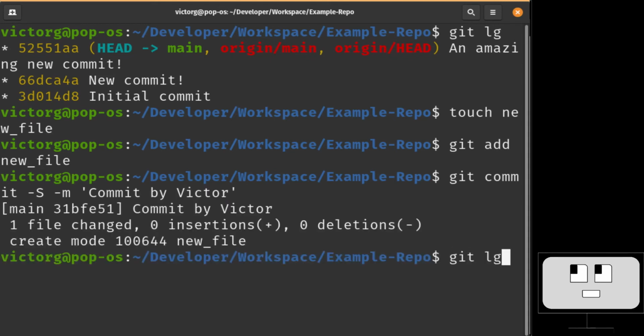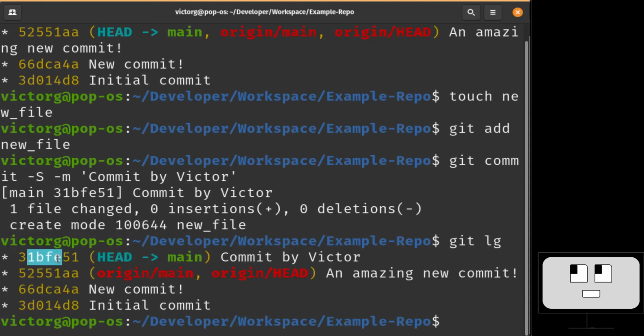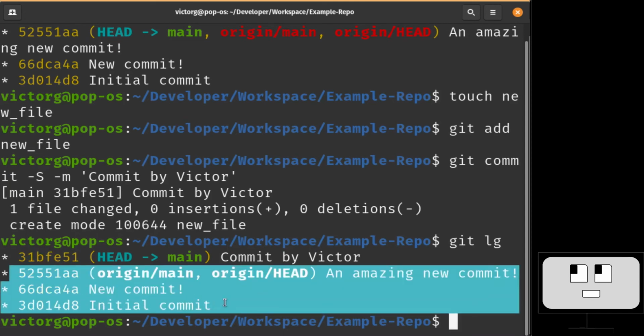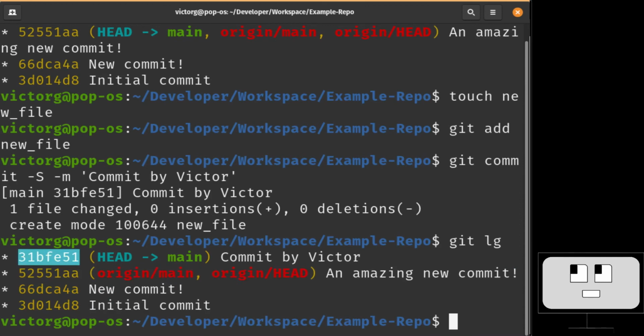So now if you see our commits, you can see here's our new commit, right? And you can see here these 3 commits are actually from the original repo, and now we have our own commit. Now, while we're doing that, in the background, the original repo is going to have a new, interesting commit. This is what I'm doing in the background, movie magic. So let's pull that up now.